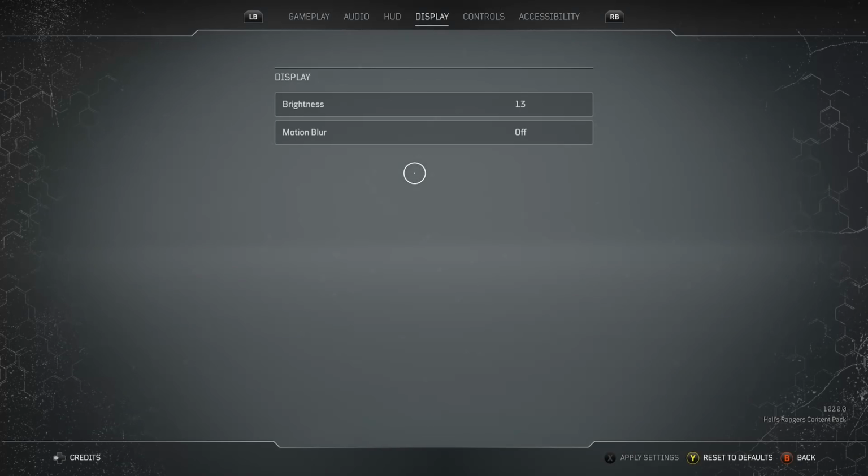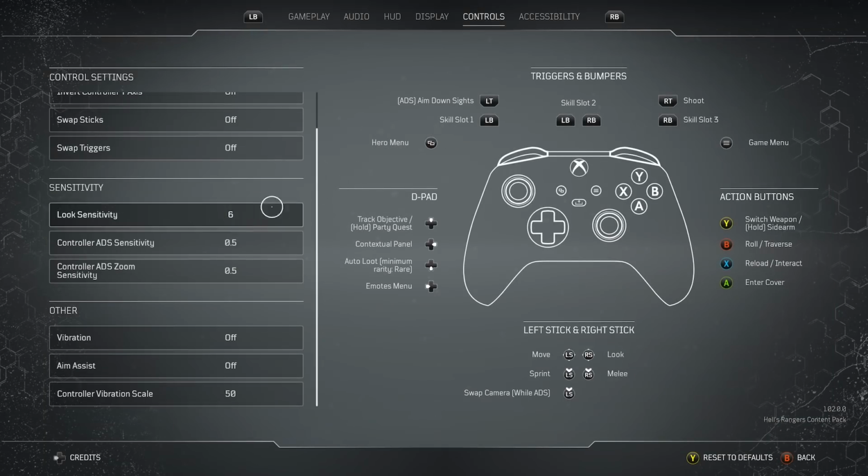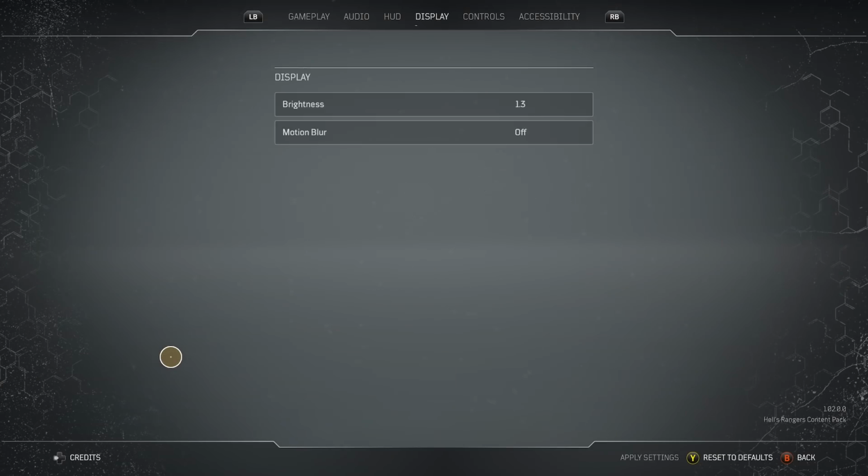Now the next one I wanted to show you, go to display, turn off motion blur. And then for your settings, turn off vibration and aim assist.